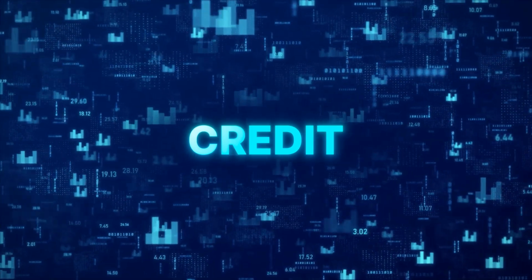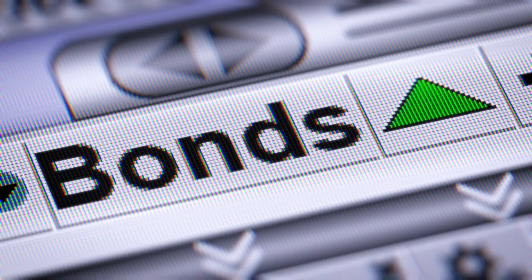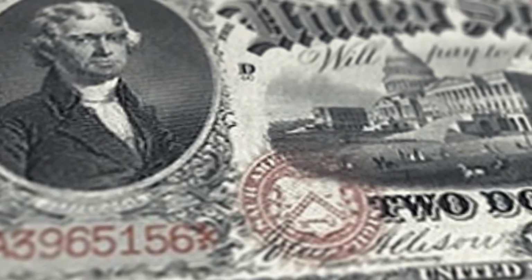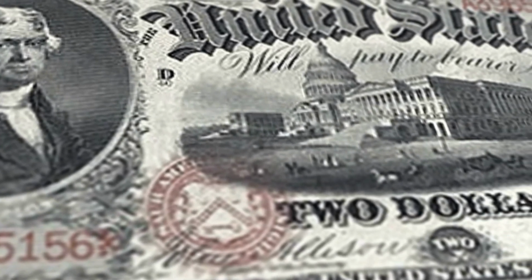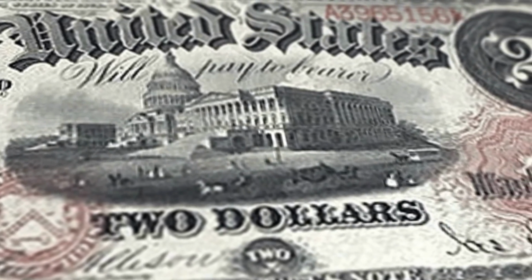For instance, US government-issued bonds, often referred to as Treasury bonds, are generally considered to be of the highest credit quality. This is because, in theory, the government would never default, failing to pay back the original face value or interest payments tied to the bond. However, even these come with a degree of risk, albeit minimal.